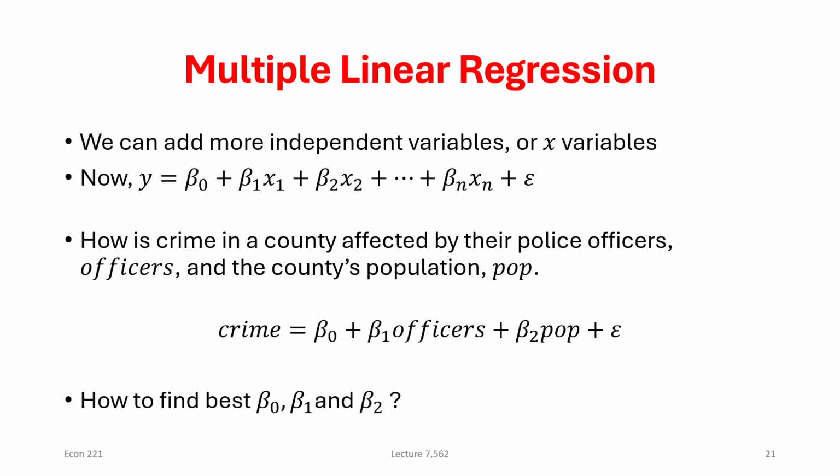So now the thought experiment is holding population count constant. So I have 2 counties, same population, but one of them hires one more police officer. What was the change in the number of crimes? That's a lot more powerful of a statement. We're now comparing apples to apples, right? We're comparing 2 counties with the same population, but one of them has a 1 unit increase in the number of officers. It's like this is adding more variables, but those variables are intended to be constants, basically.